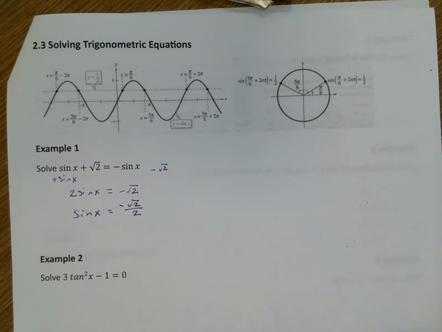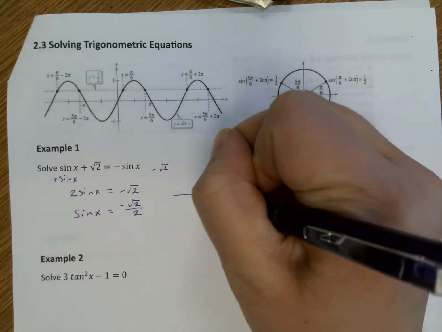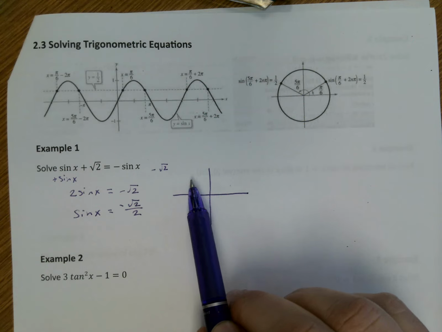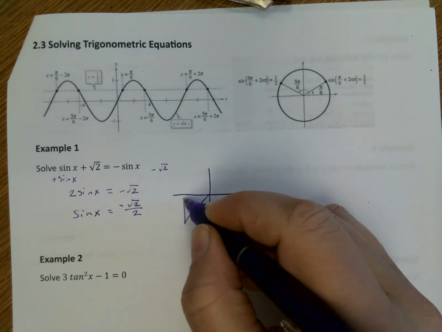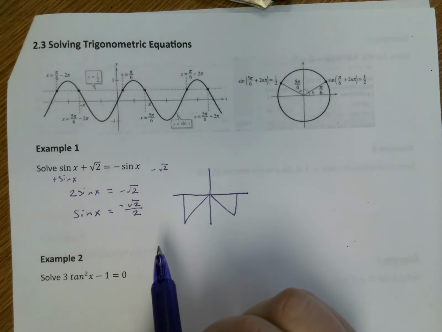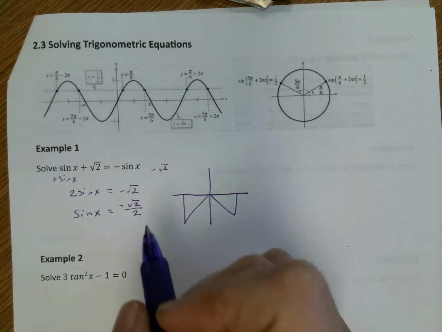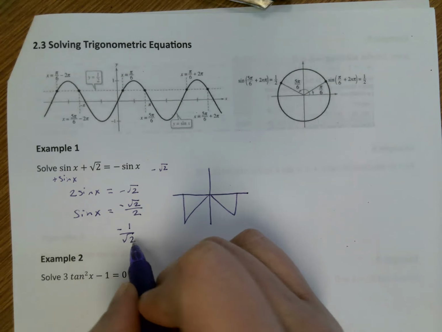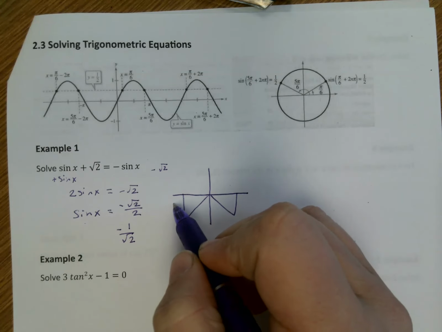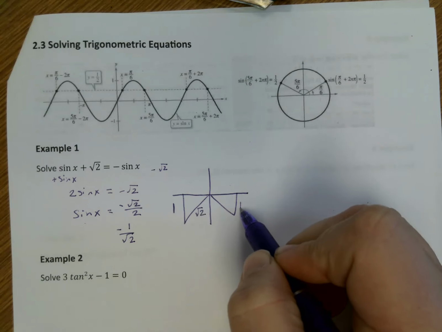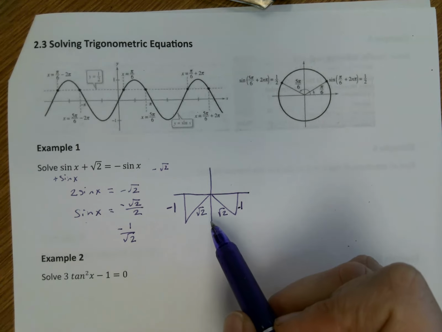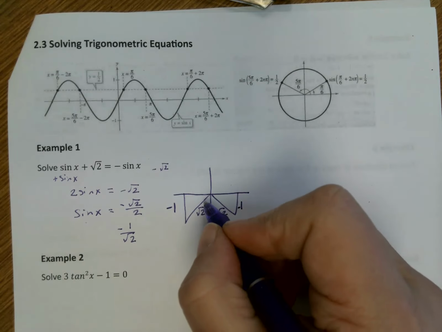So since I didn't put any parameters on it, now I can set up my quadrants. So all positive, sine, sad, turtles, those are both positive. That means I'm looking at these two angles right here, these two triangles. So this looks like it was rationalized because the square root is on top. So this is the same thing as negative 1 over the square root of 2. So if I'm looking at my sine, that's opposite over hypotenuse. So this was negative and this is negative. So when I'm looking at this, what special right triangle has a hypotenuse of square root 2 is going to be my 45, 45, 90.